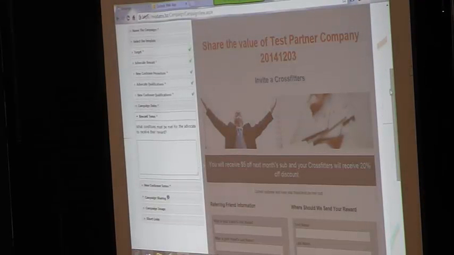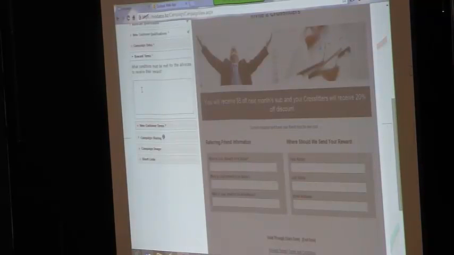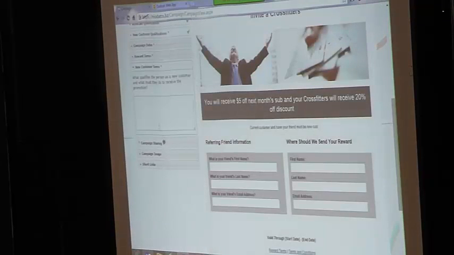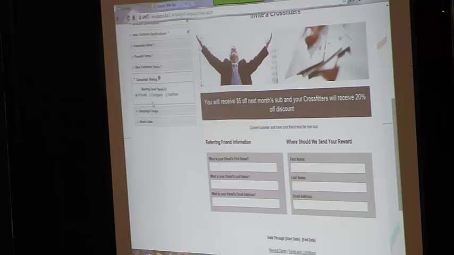The reward terms is where you'd include the extra information that your current customers might be interested in, and they can do that by clicking the link down here. New customer terms is similar down here. And then the campaign sharing type, this is where you share your campaign with different partners that you're connected with. You can keep it private if you'd like, or you can share it company-wide. And then this is where you'd add your image to customize it for yourself. So it would replace the image right here.